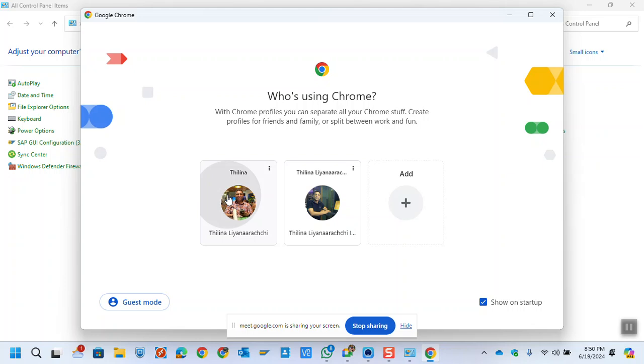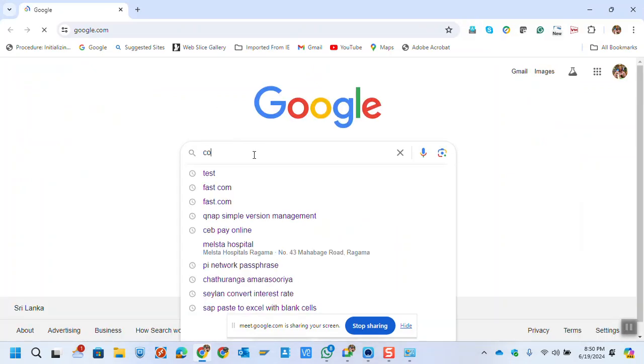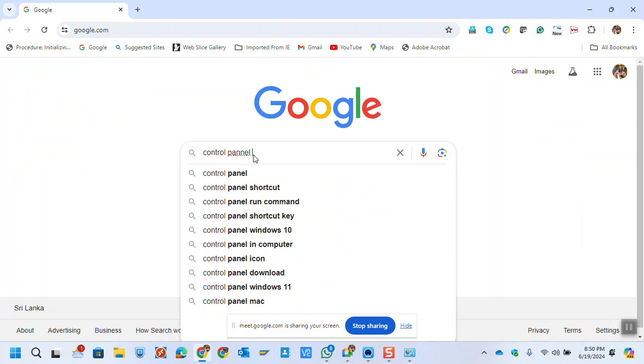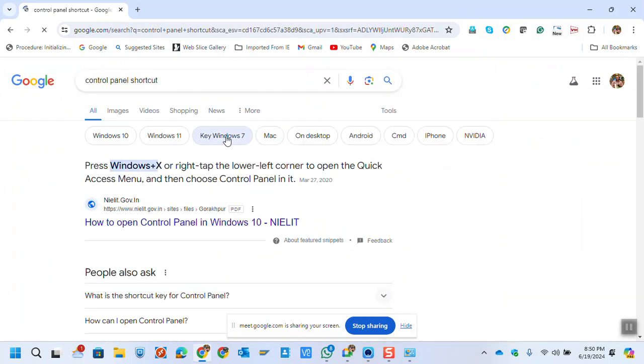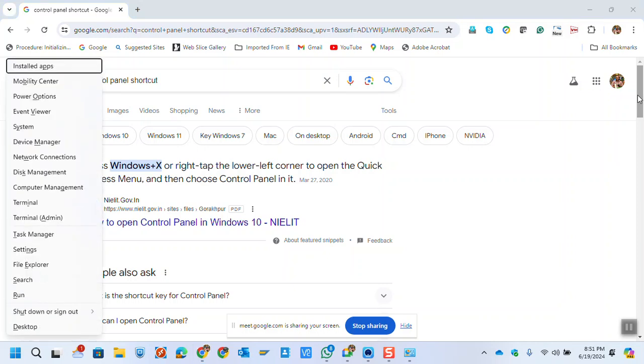I forgot the. So in Windows 10 you should get, right?